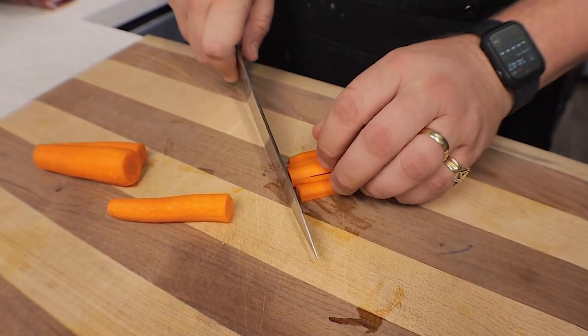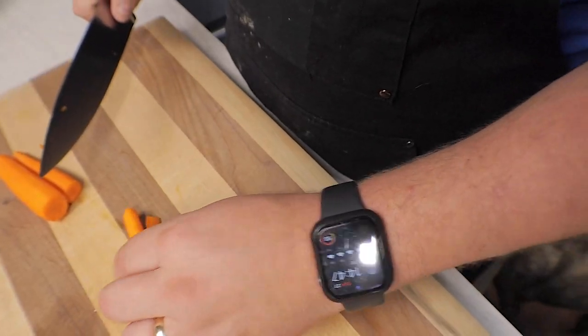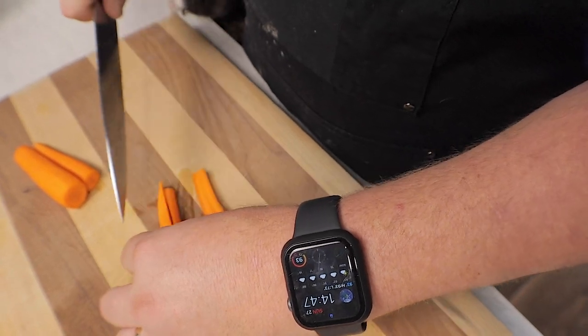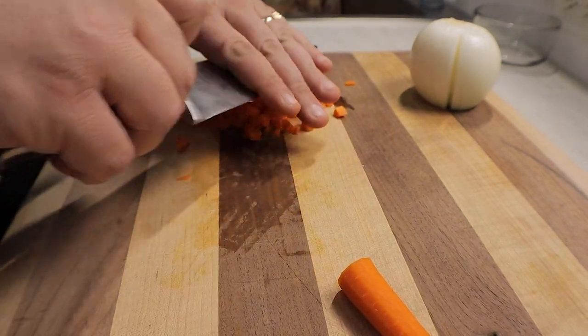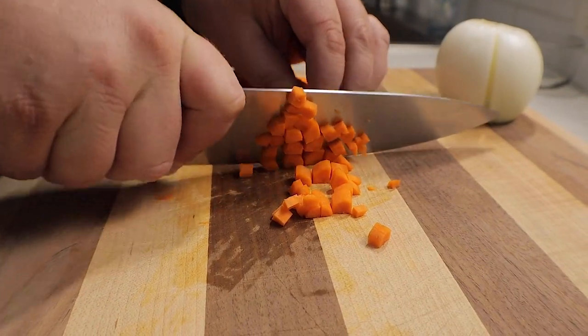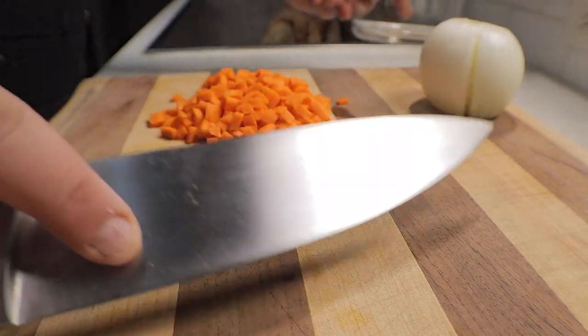We're just making little batons. This really is just to add flavor to the cooking liquor more than anything. Doesn't have to be perfect. We're gonna serve the beef short ribs with polenta after they're done.